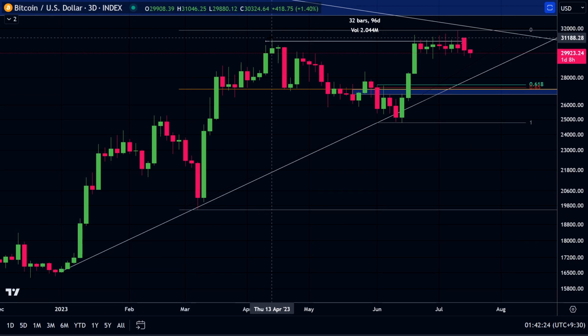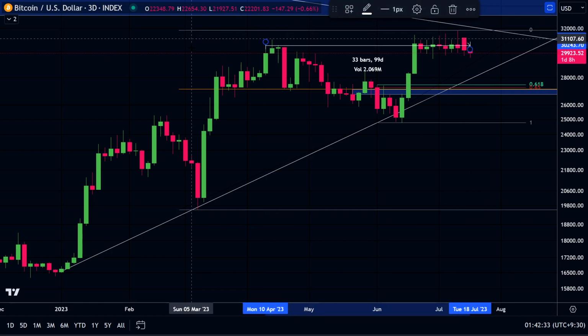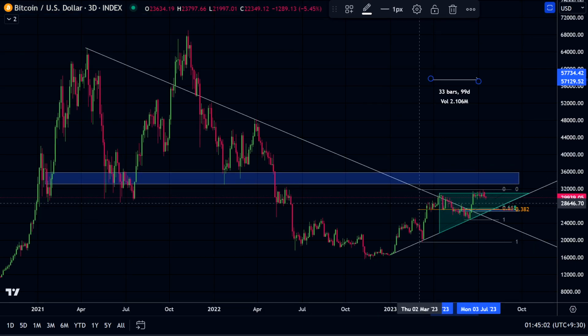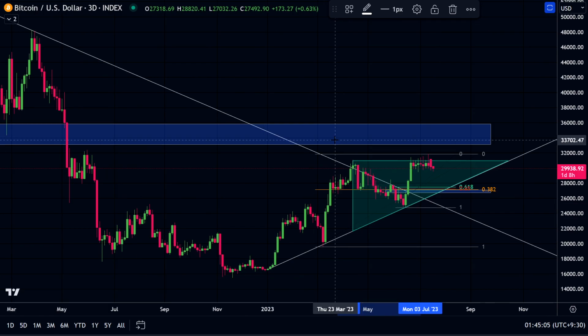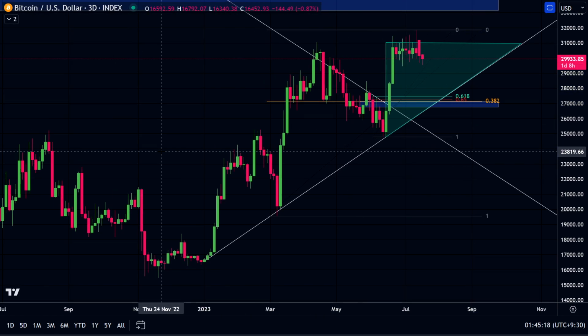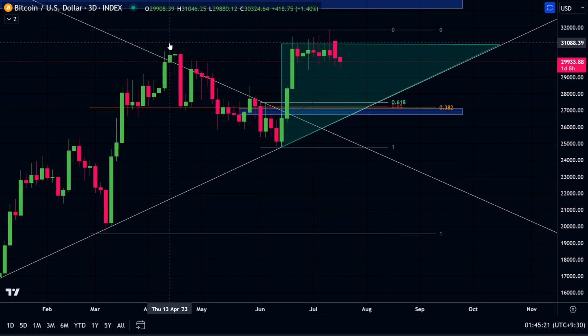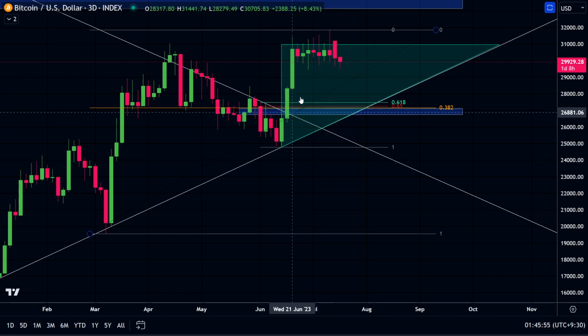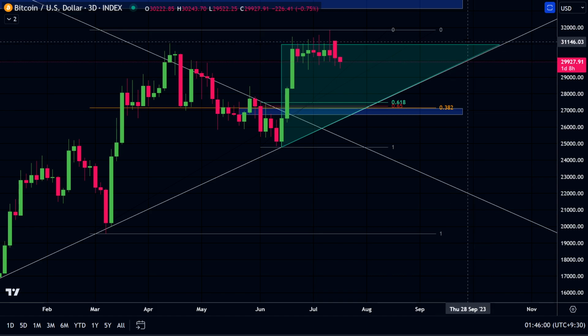And ever since reaching this 31K top here, back on the 10th of April, we have now spent about 100 days in this range, unable to clearly break above that 31K area. We see all the weeks where we have been getting pushed back down. Basically, I think we could do a similar thing here with some sort of ascending triangle pattern. Also just draw it like this to make it a bit clearer. This was the first touch point. This was the low. Now we have come back up to the range highs, and we may just end up zigzagging up and down here in this triangle pattern until we do see that breakout.